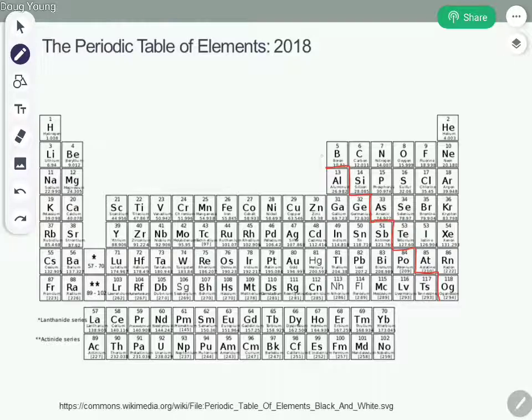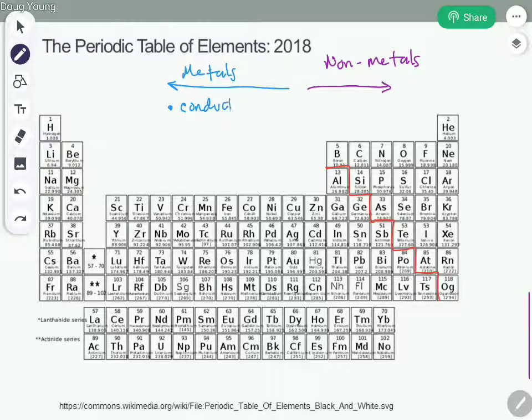So over here to the right of this line, these would be all of your nonmetals. To the left of this line, these would be all of your metals. Now when we hear metals and nonmetals, we think of metal as like a gray thing that's probably hard, right? But by metals, really we're talking about some pretty complicated orbital stuff having to do with conductive bands and things like that. But really for us, metals are things that are conductive, right? So it's a metal if it's considered conductive, and that means conducts either heat or electricity.